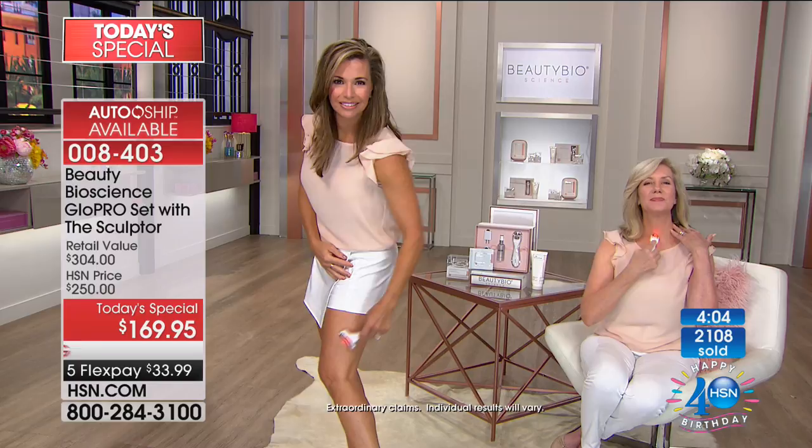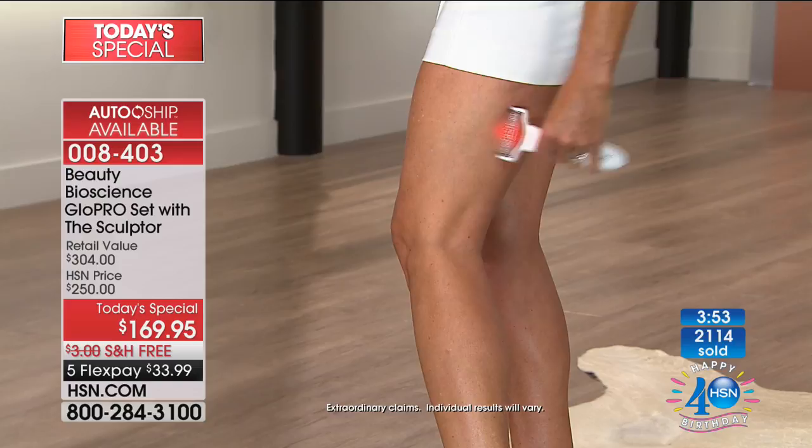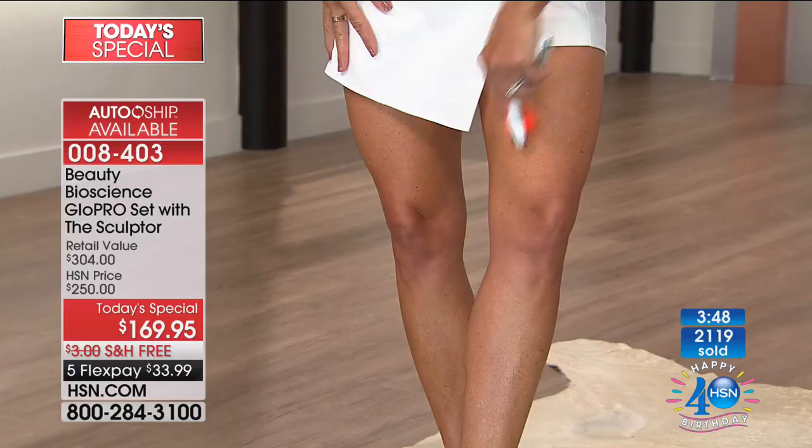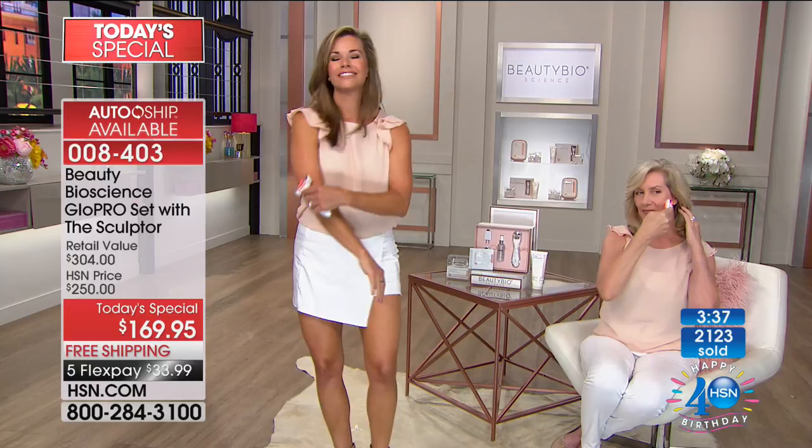Instead of covering up, it's liberating to have that incredible sense of confidence — that when you're walking away someone's thinking it looks as great as it did when you were coming toward them. Above the knee, behind the knees — it takes one minute. How many of us have had lumpy bumpies back there since we can remember? You put on creams and firmers. Wouldn't it be nice to have a product that addresses that right now, making your skin feel firmer and tighter the very first time you use it?